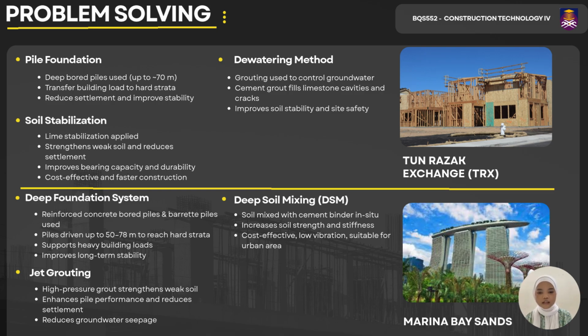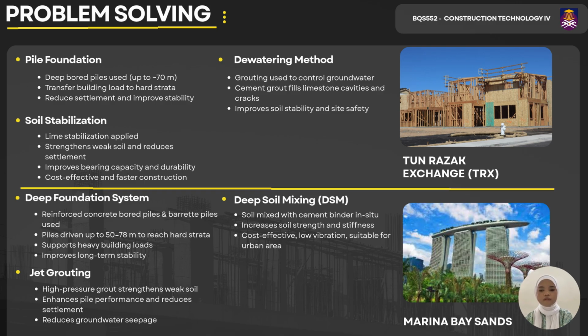Second, stabilization is also applied. Lime stabilization strengthens the weak soil, reduces settlement, and improves the bearing capacity. Lastly, the dewatering method is used to control the groundwater. Grouting fills cracks and cavities in limestone, which improves soil stability and site safety. These ensure the buildings at TRX are safe, stable, and durable.